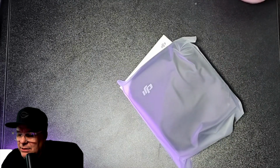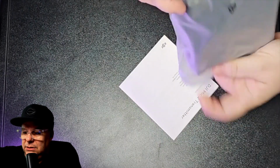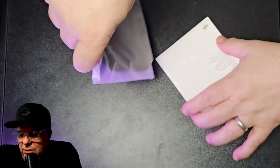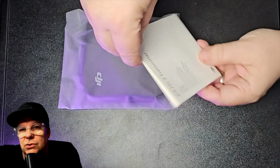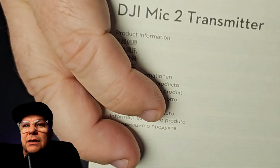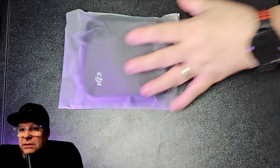We also do have, as you can see, the silica gel. It does say do not eat, so don't eat it, okay? Now, nice sealed bag. It says DJI on there. You do get your operating manual here, DJI Mic 2 transmitter. Really nice. Let me show it to you there. There's a bunch of stuff in here that we're not going to read. Let me set that over there next to the box nice and gently.